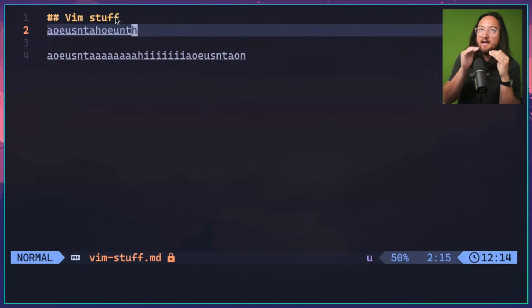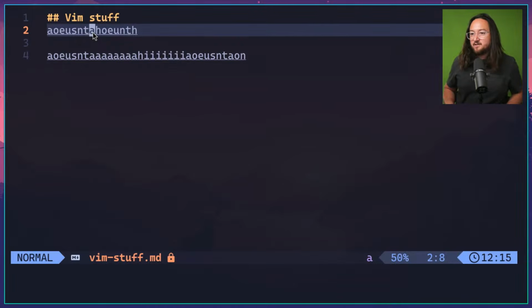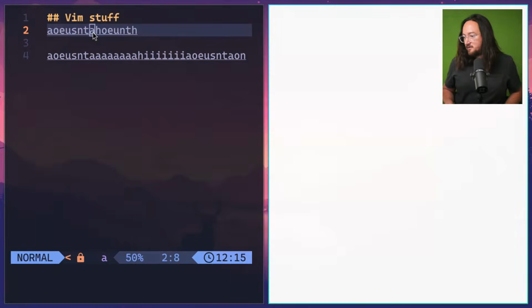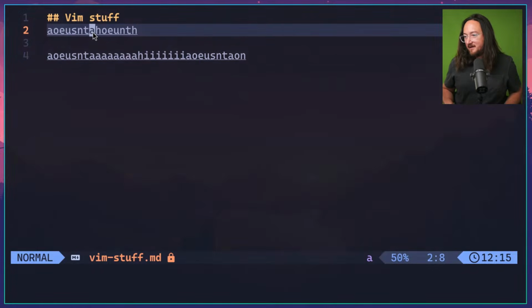Now, these have both lowercase and uppercase variants, and they'll behave differently. So lowercase a is going to put us after the cursor. However, let's say we're in the middle of this word and we want to just add, oh, shoot. I'm still getting my bearings around the keyboard shortcuts and this new keyboard.